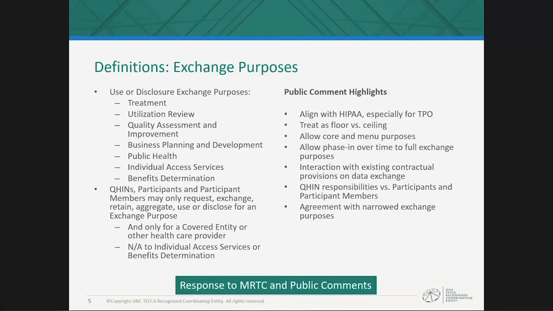The way we're going to do this, Steve, as an attorney, is going to summarize the contract terms. I'm going to do my best to summarize what we think we heard from the public comments, and then really open it up to you all. Same protocol as the others. If you have questions, comments, any insights you'd like to share, feel free to line up at the mics, and we will open it up for discussion. So Steve, I think exchange purposes has been a big topic of discussion all along the way. Do you want to highlight what the MRTCs covered?